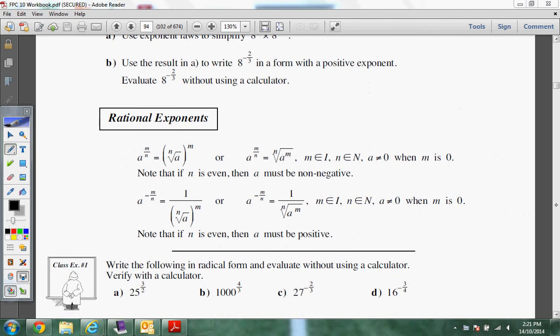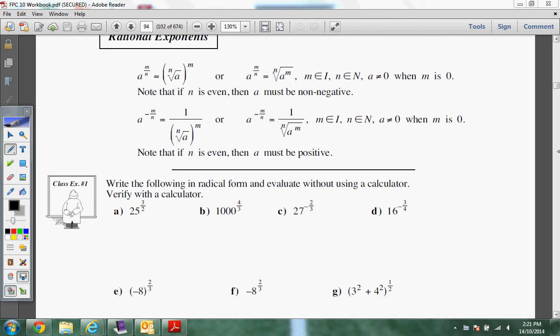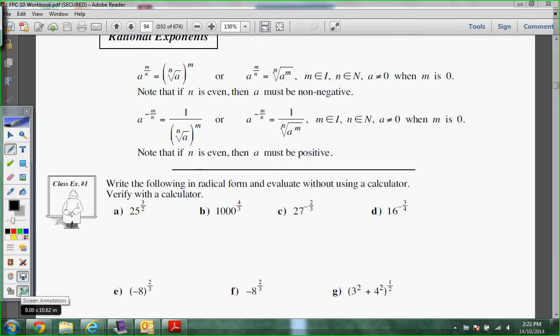All right, so the last thing we're going to talk about here is the rational exponents. So here's what we've learned so far, just kind of breaking it down. So a to the m over n means m is what your exponent is, and n is the index of your radical. There's a couple different ways you can write it. You can write it like this, which we thought was the easiest. Or you can also write it like this.